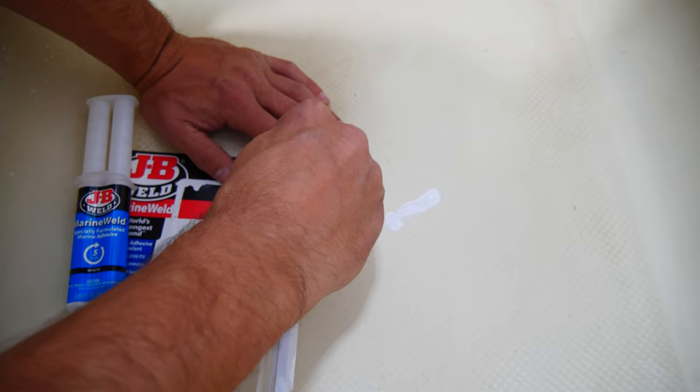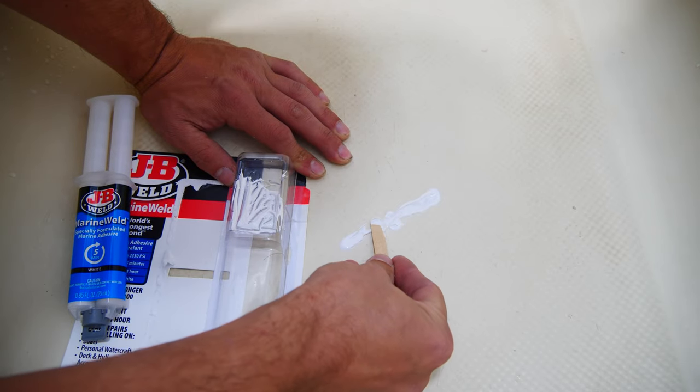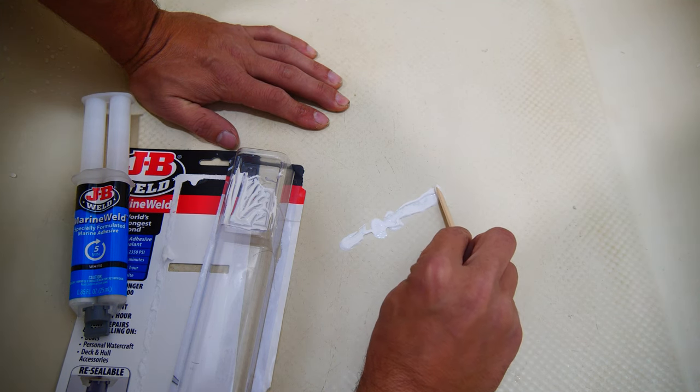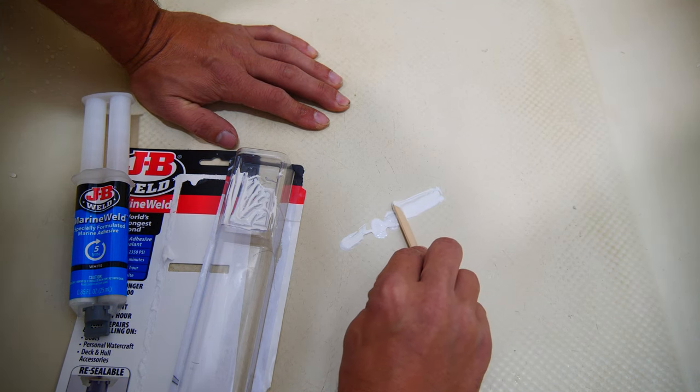Once it's mixed, go ahead and simply apply the epoxy to the cracked surface, making sure to apply a bit more pressure at the ends where we drilled the holes to ensure it really seeps into the hole for a stronger bond.